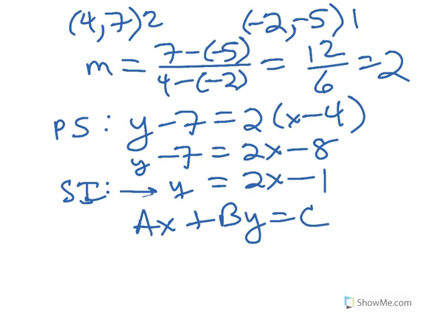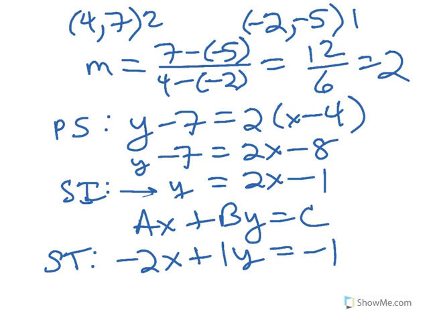If I subtract 2x on the left side, there weren't any x's to begin with, so I'm going to have negative 2x. The y will still be there, so it'll be plus y. And then, if I subtract 2x on the right side, which I have to do, because I've got to do it to both sides, all that's left is negative 1. So in that context then, a would be negative 2, b would be 1, and c would be negative 1. And we've got standard form. So that's how we quickly generate from point-slope form the other 2 forms of a line.